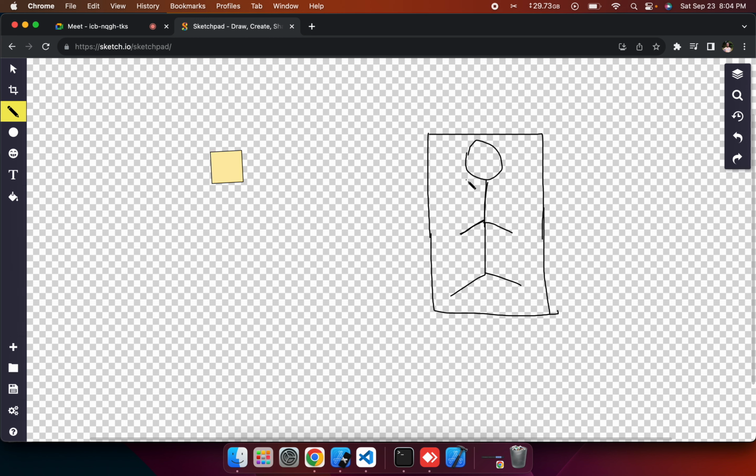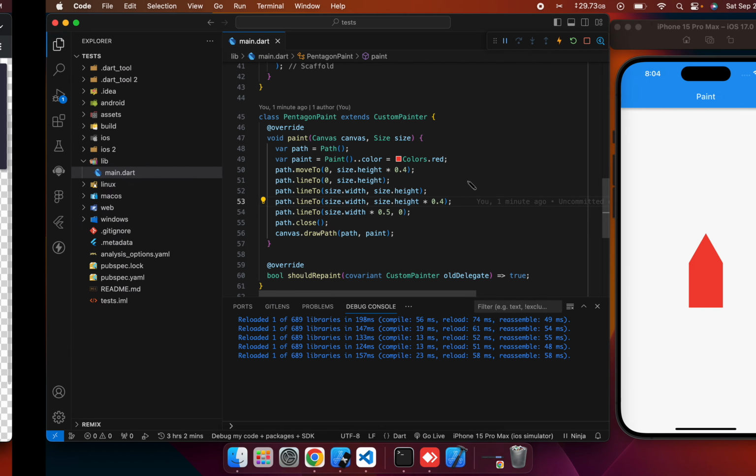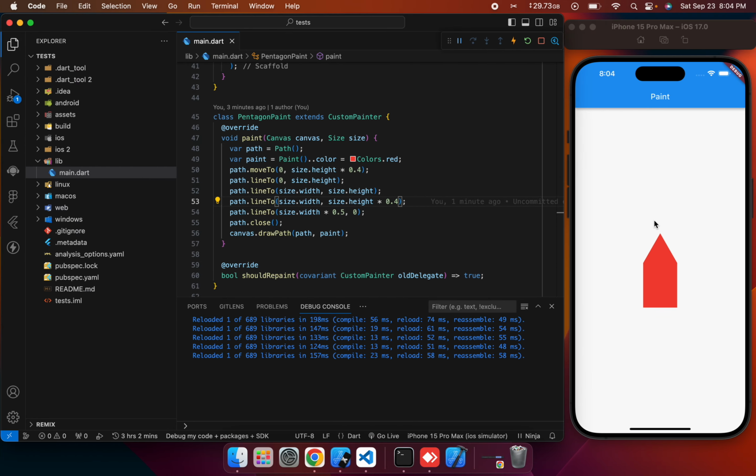So bringing the same idea to what we have on our app, I told us that CustomPaint itself provides us with a canvas to draw what we want. Flutter has given us this API, that is the canvas, to draw what we want on its surface.